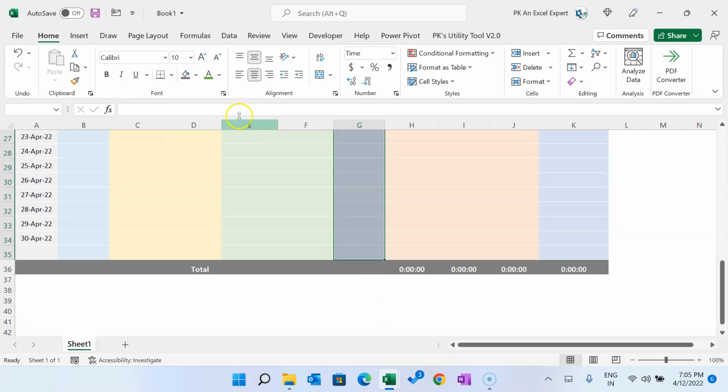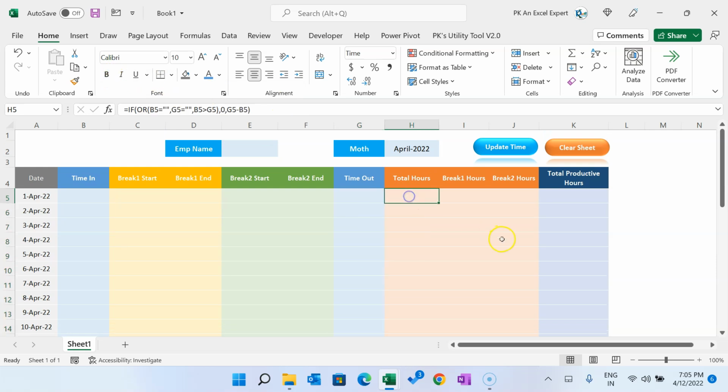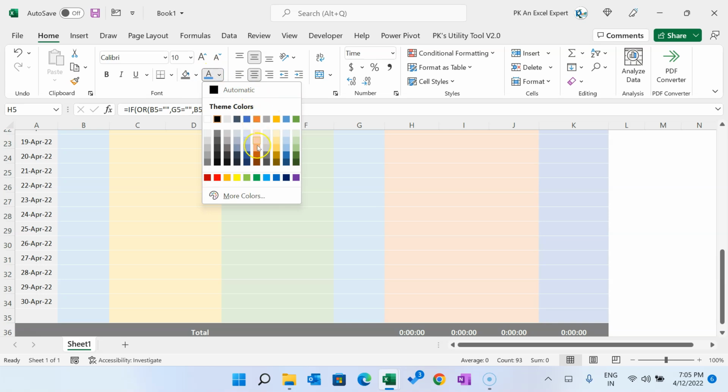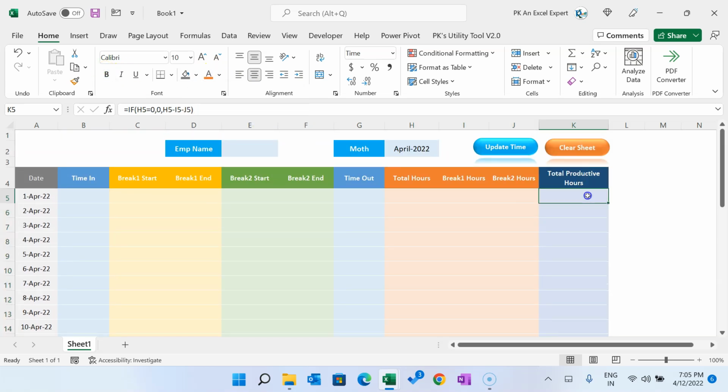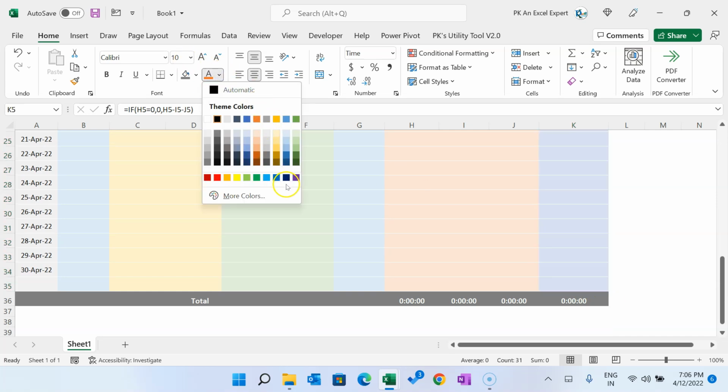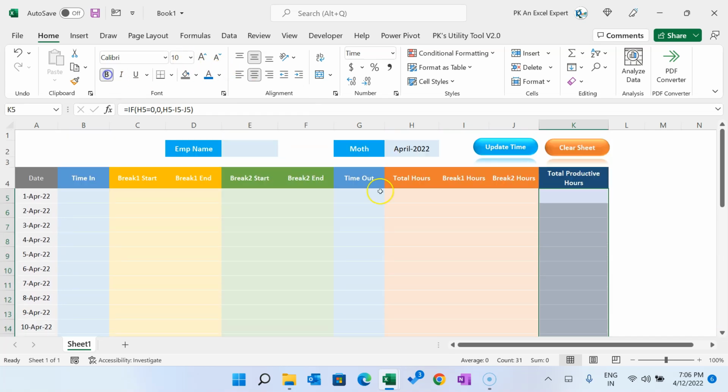For this one we will take the same as we have taken for the time in, make it bold, and here the same theme color, this one, and make it bold, and here we will take dark blue. Let's take this one and make it bold.